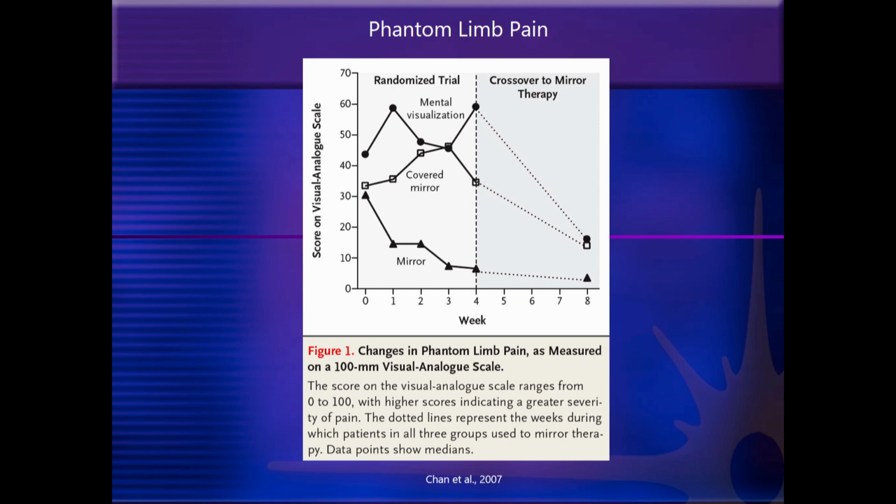Imagine they're moving the phantom. Pain goes up because they're paying attention to it. Crossover, the pain drops again to near zero, very, very little. Now it's used throughout the world in 1 out of 5 clinics as a treatment for phantom pain. Remember, the other treatments are morphine, painkillers, chordotomy, dorsal rhizotomy. These are all final alternatives after you've tried all this, after you've tried the mirror.